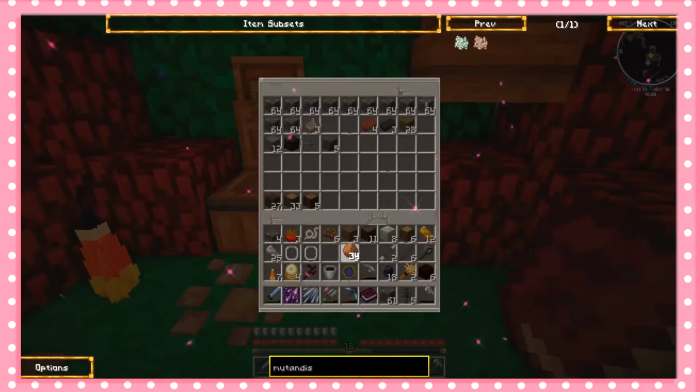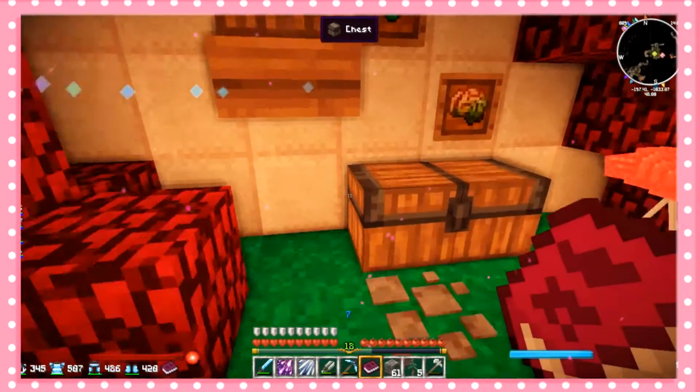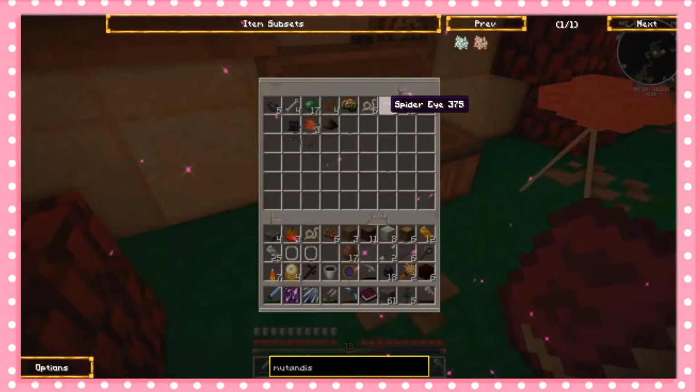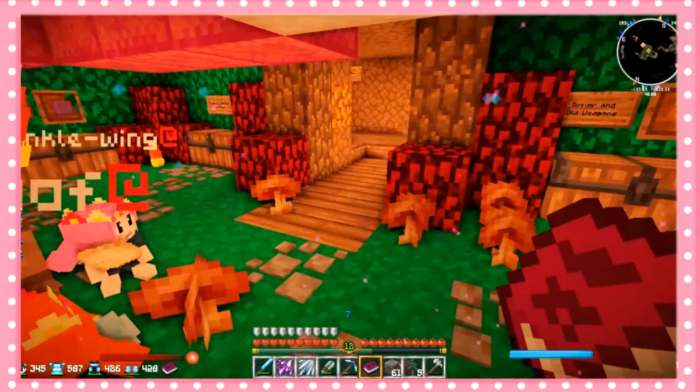So I'm gonna take a lot of these. And there we go. We're also gonna need some flint. I don't know if I have some upstairs. I might have some upstairs. I forgot to plant the tree. Now that I remember. Wow, good job, me. Good job. Let's take one of these. And let's go do this.